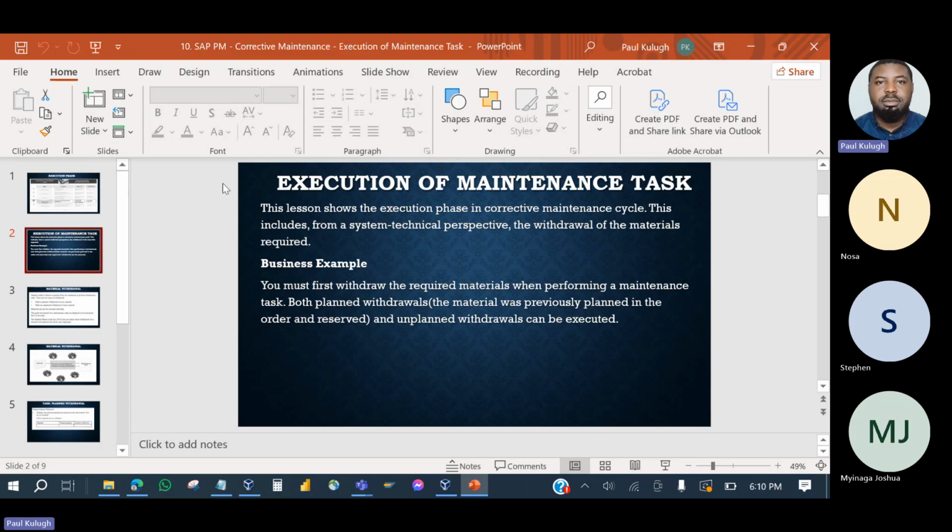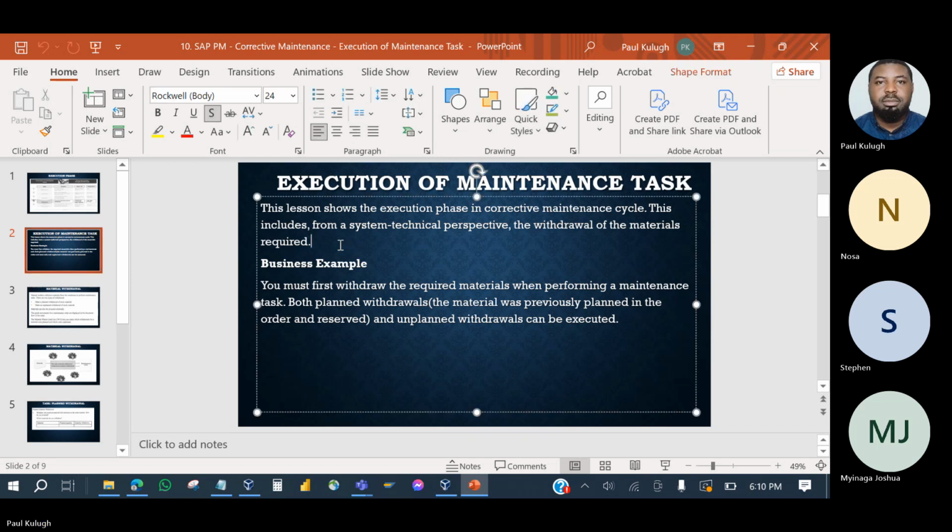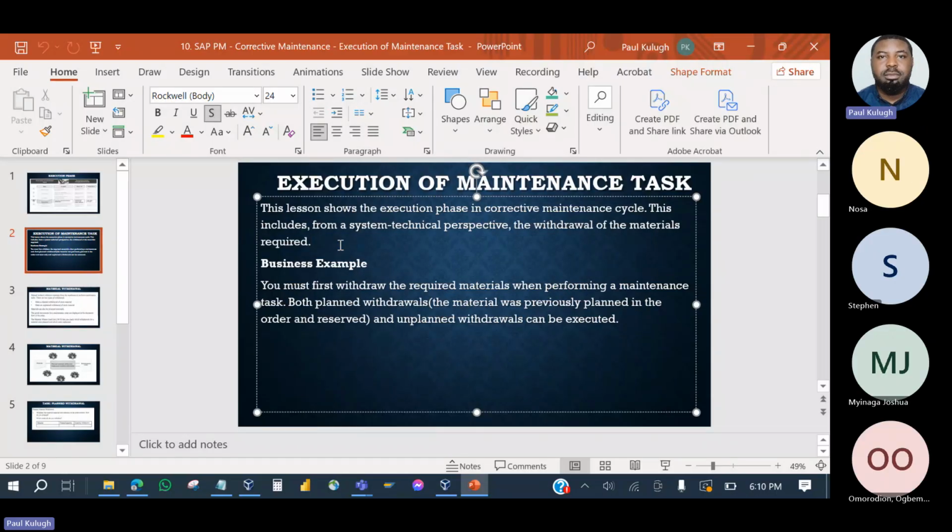This lesson shows the execution phase in corrective maintenance cycle. Strictly from system technical perspective, this includes the withdrawal of materials required. Otherwise, execution is a physical intervention on an equipment.